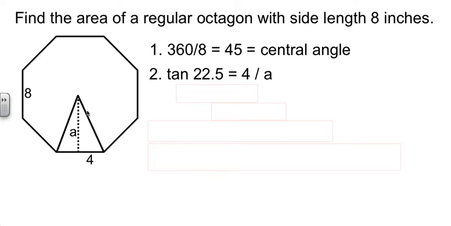So tangent of our angle, 22 and a half, equals four over a. Well, the good news is, this is a problem we know how to deal with. Do a little cross-multiplying, and then divide by that .414 that I got out of my calculator, and I have an apothem equal to 9.662.